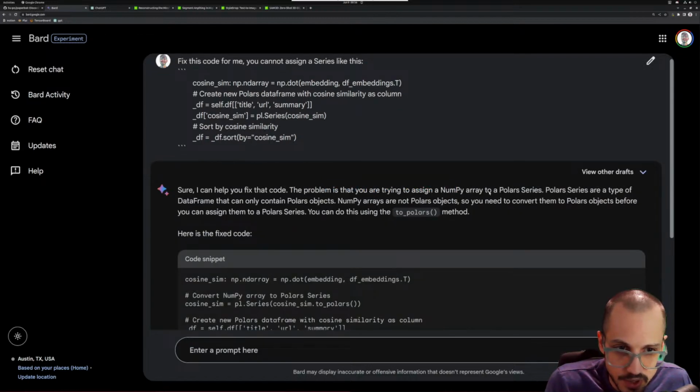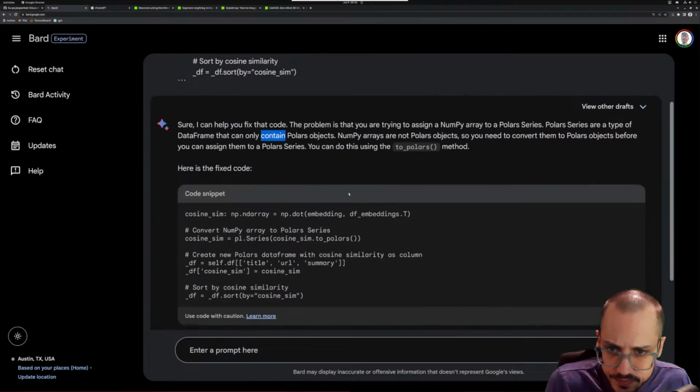Problem is you're trying to send a NumPy array to a polars series. No, polars series are a type of data frame. PL series cosine sim dot two polars. There's a two polars? There's no way.